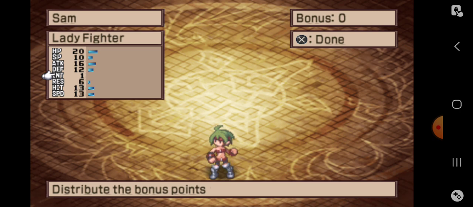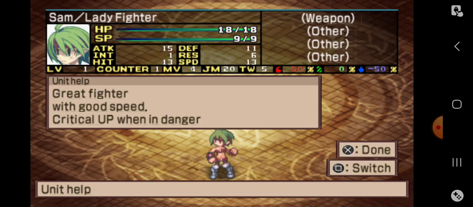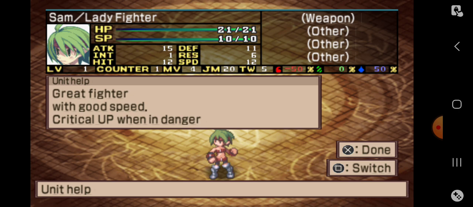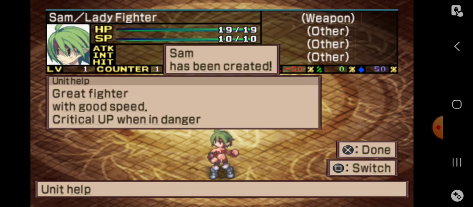Same thing with the male warrior: we're going to kill the intellect. And for the female, I want 50 water and negative 50 fire. 50 water? Yep. Okay, and there you go. But the attack went down, so let's see. Water, yep. Negative 50 fire. There we go. That's what I want.